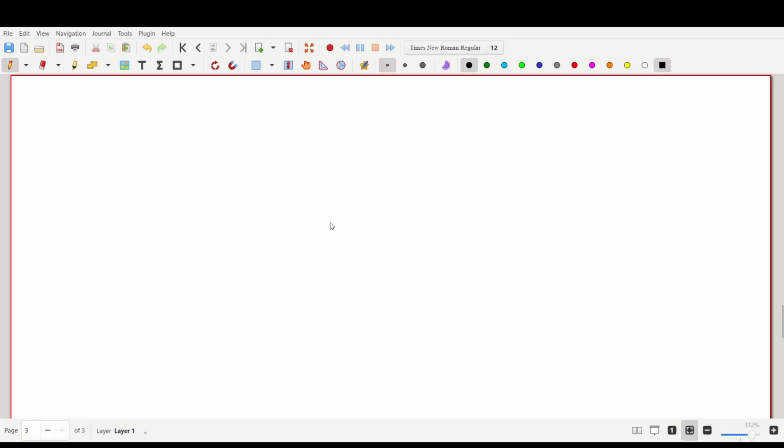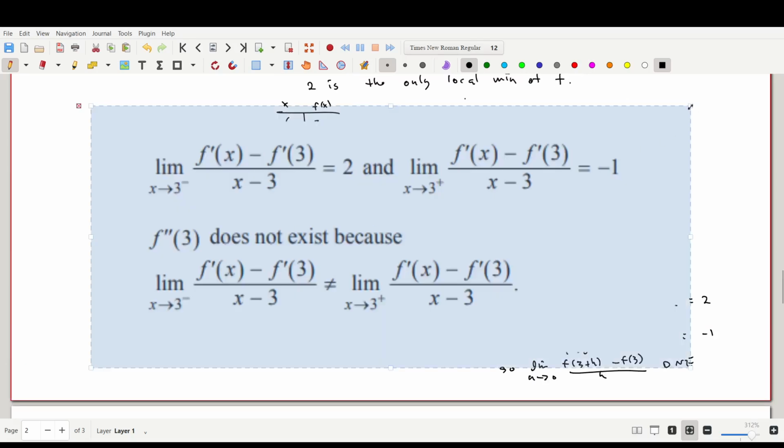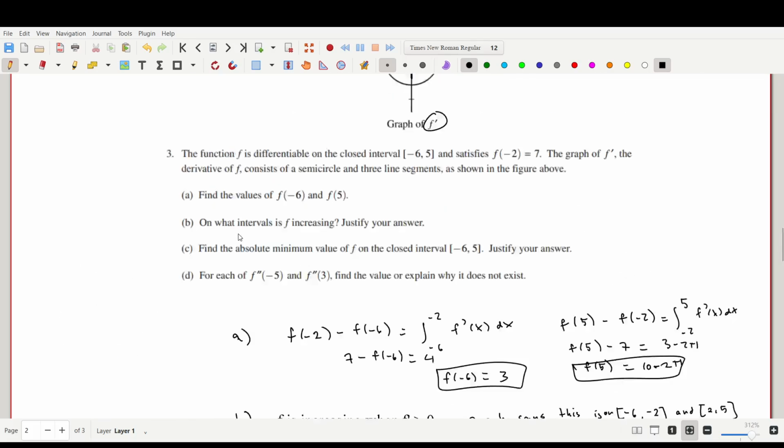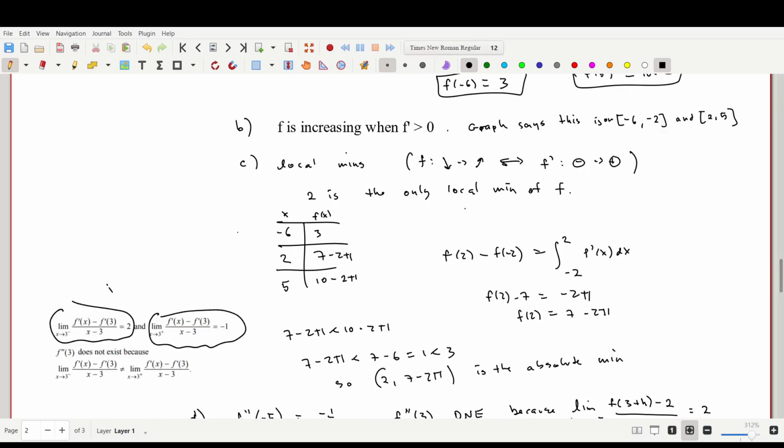You might think, isn't it just a corner? Isn't that the whole point? But here's the answers they give, similar to what I said. You check that the limit from the left doesn't equal the limit from the right, and it's a weird limit, right? It's a limit that shows up in the definition of a derivative. It's importantly not the limit as x goes to 3 of f double prime of x. That's not the limit you're looking at. You're looking at this limit, which is different.